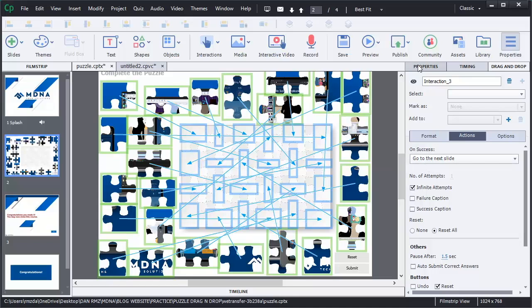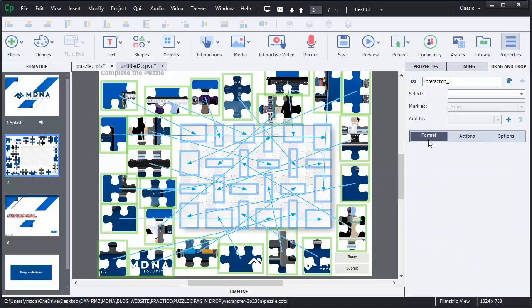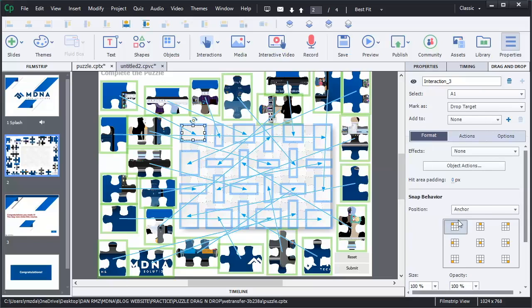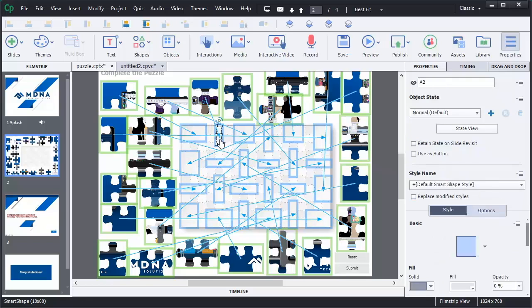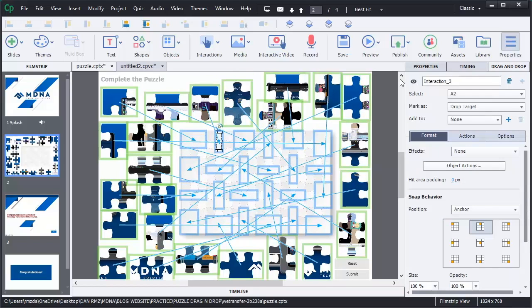Oh, and before we test it, there's something really important for you to know. It's the anchor point. So you will need to anchor all of your matchable objects. And the way you do so is you go to drag and drop panel, then go to format.